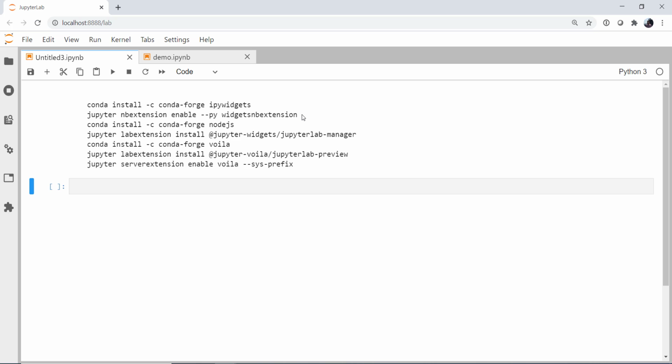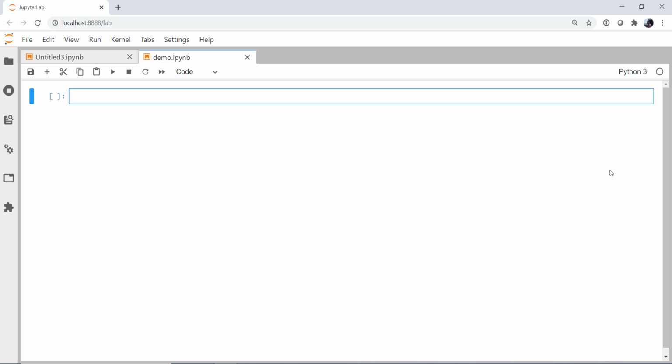So after you run those installation steps, they should all complete without any errors. It's very important to read all of the text that the computer sends back to you, especially those last few lines, and make sure that the step was successful and that there wasn't a problem. Now that the installation is through, I would restart your Jupyter Lab server, and then we can go ahead and do some coding. So I'm going to import ipywidgets as widgets.